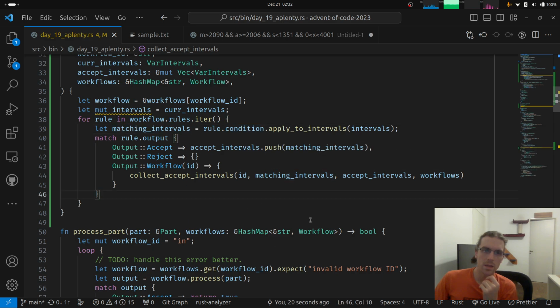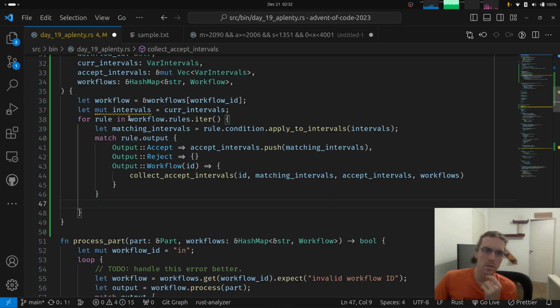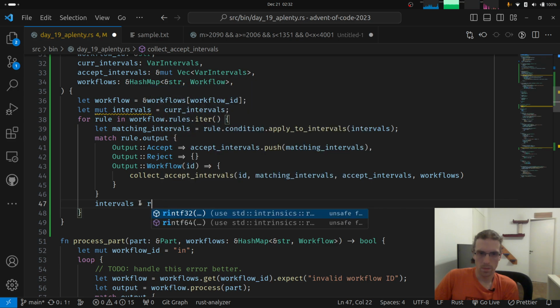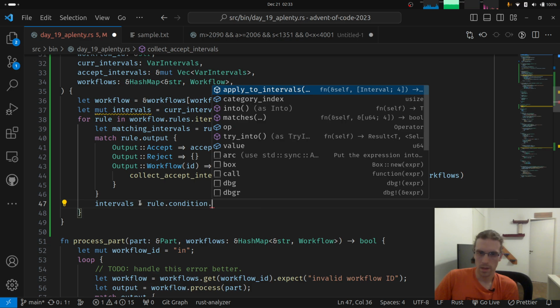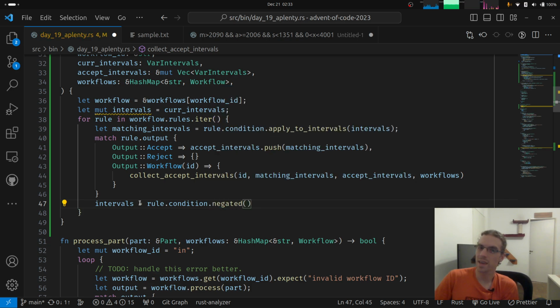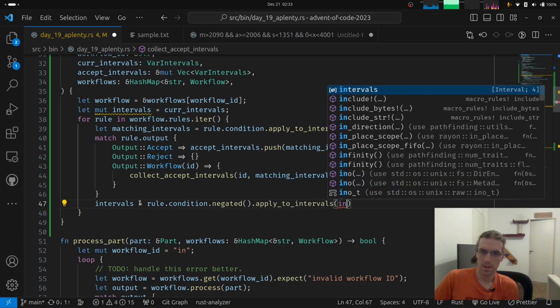Let's now say, well, I'm just going to mutate this and say intervals is now going to be the rule condition negated, like the negated condition, and apply to intervals.